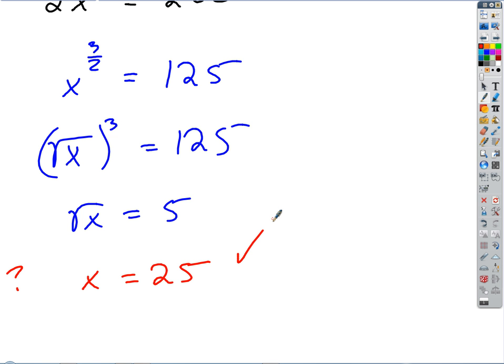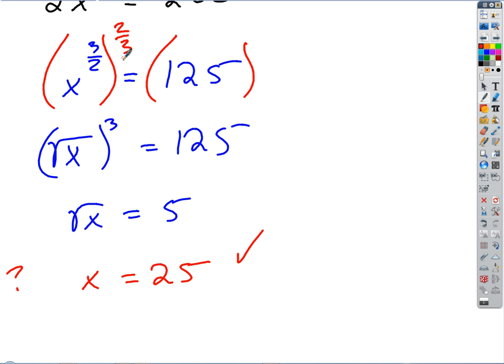Cube rooting and squaring is the same as applying what rational exponent? We're taking it to what power if we're doing a combination of cube rooting and squaring? 2/3, right? The 1/3 part is the cube root, the 2 part is the square. Well, that makes sense, right? Because think about what that implies here. That implies that we're going to take both sides to the 2/3. That's completely consistent with our properties of exponents, isn't it?